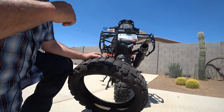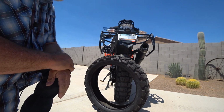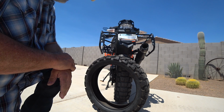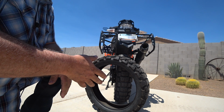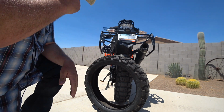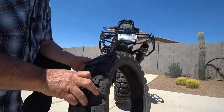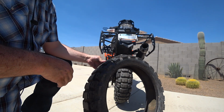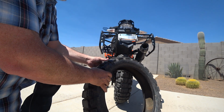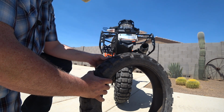This plug. So if you have a condition where you've got a flat and you have an issue with your tire losing its bead, you're going to have a tough time getting that bead back on there. And also you're going to have a struggle, I don't care who you are, even in your shop, getting these on. And if you're in the field, you're going to have trouble getting that bead back.